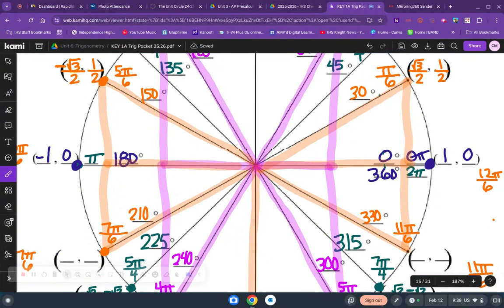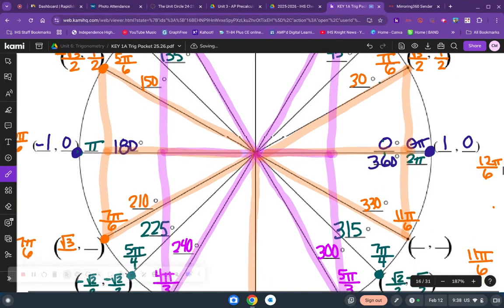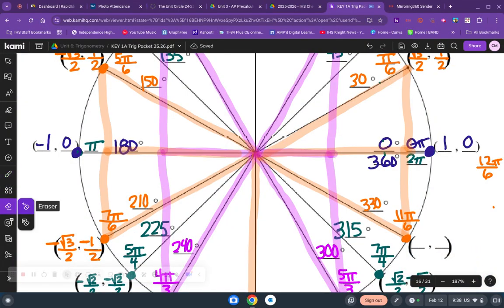So this point here. And then what are my signs in quadrant 3? Yeah, they're both negative. Good. Quadrant 3, everything's negative. Okay. So one more time, over at 11 pi over 6, copy your coordinate for the family, root 3 over 2 and 1/2, and the y coordinate is negative here.